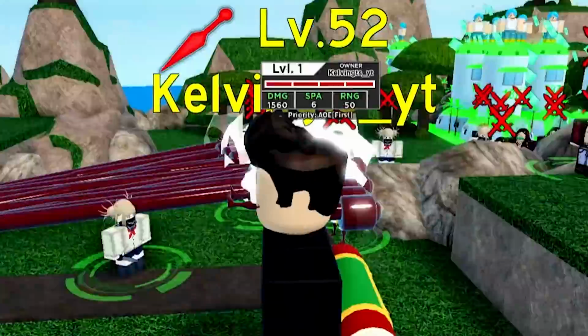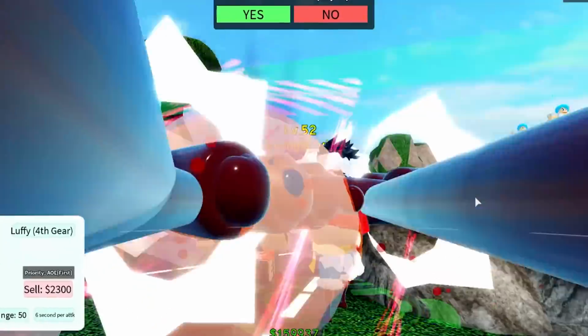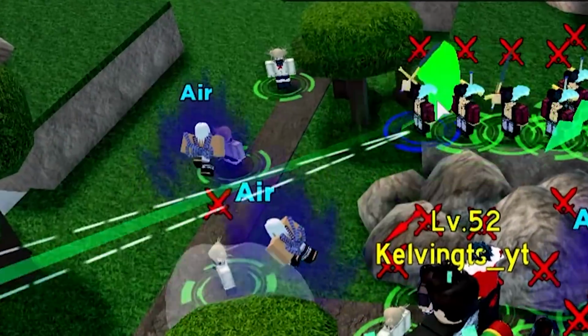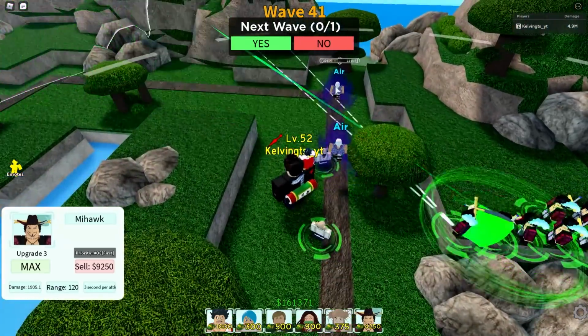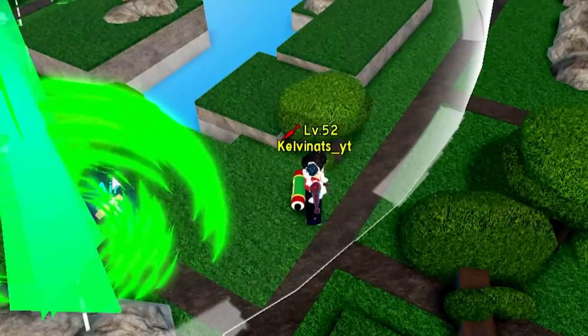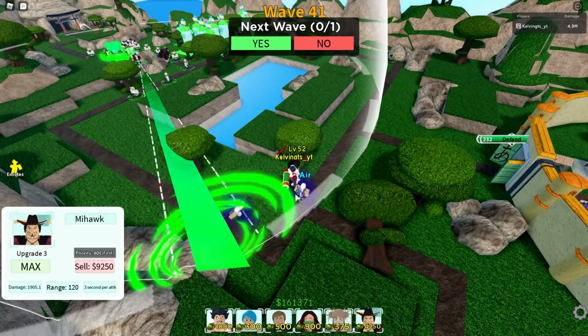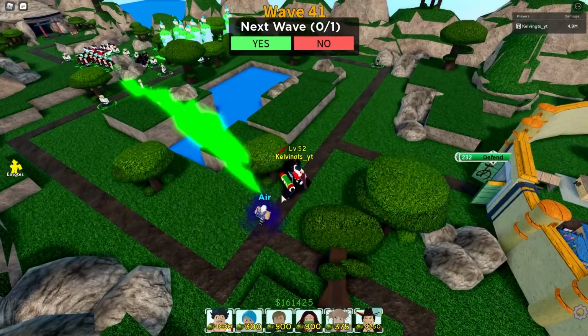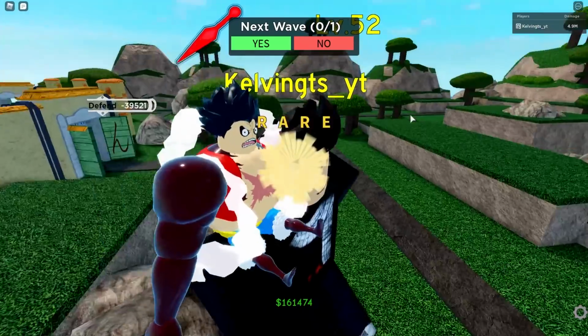Dude, that clone just got melted. Look at that. Kill these air units now, Mihawk, hurry. Wait, is this gonna cost me a match? Mihawk, come on. Oh no, kill. Good thing they have so much range though. I have a chance to save this. Get that one. No, what, how? Uh-oh. I underestimated the air units. No! That sucks, dude.